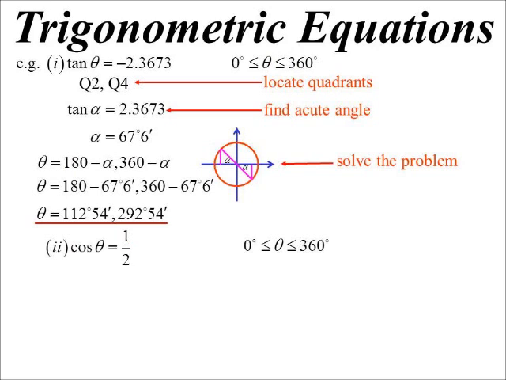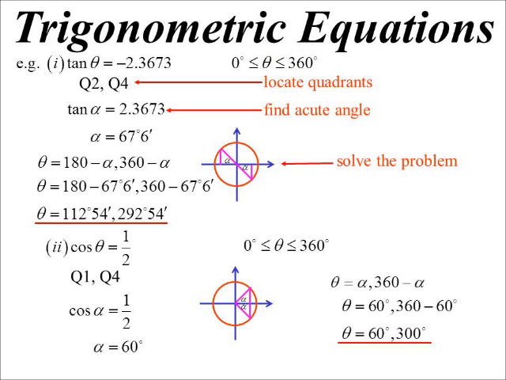Right, cos theta is a half. Well, it's one of our exact values, of course, but we are going between 0 and 360. So again, we've got two possibilities for this one. I could be in the first quadrant or the fourth quadrant. Well, first quadrant is just going to be my normal answer. Fourth quadrant will be 360 minus that. So let's find that acute angle: 60 degrees, of course, cos 60 is a half. So I'm either going to have that acute angle or 360 minus it. There's my two answers, 60 or 300.